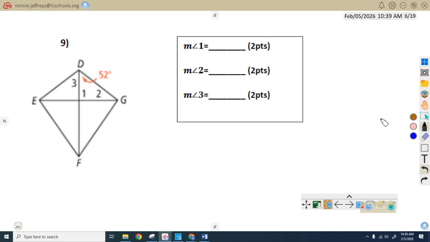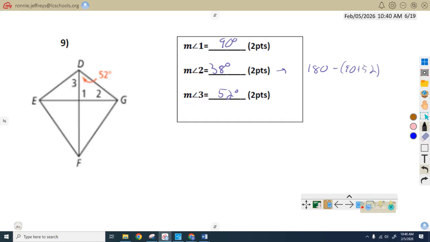All right, 2 of these angles are the easiest to find. Which ones are they? 1 and 3, because 1 is 90. And 3 is 52, because these bisect. Okay, so this would be 180 minus 90 plus 52. Okay, this is 38 degrees.